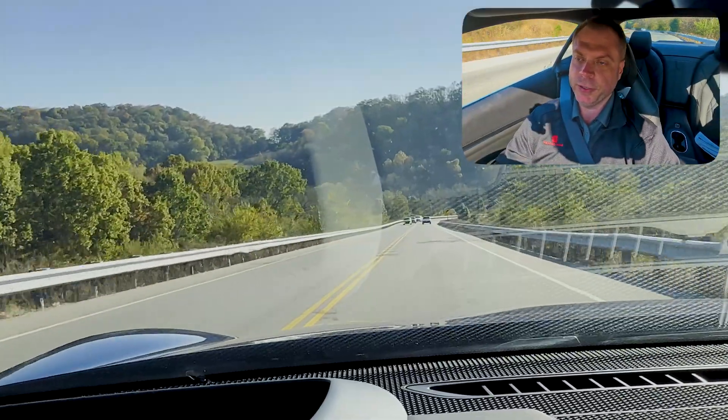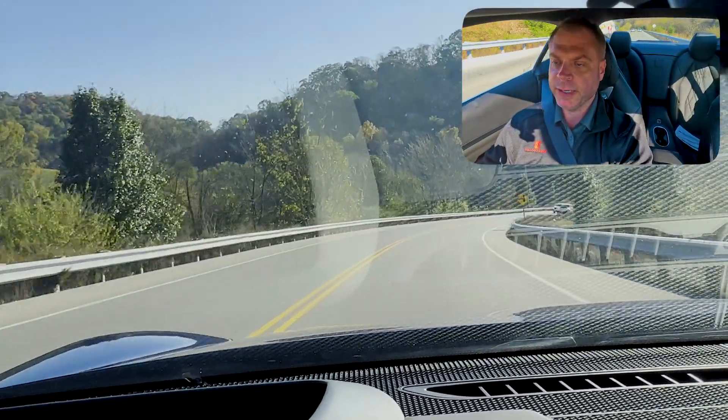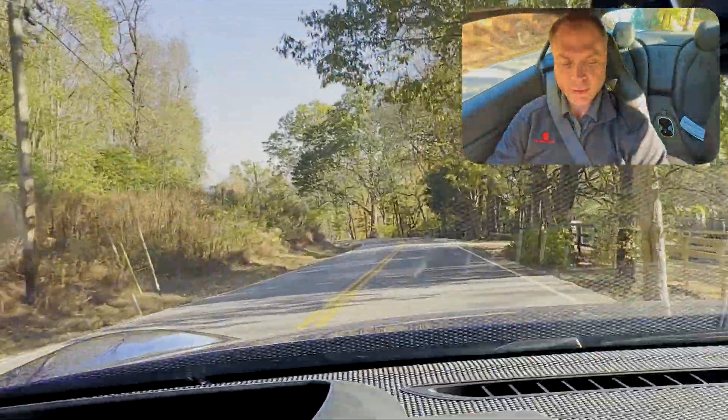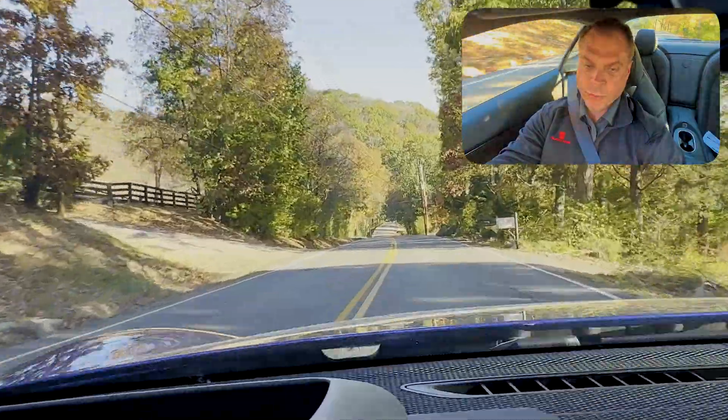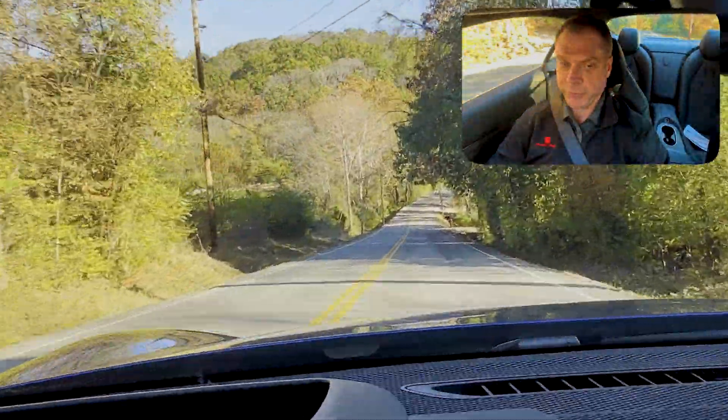From an engineering standpoint, you've got your air suspension which adjusts based on settings. More and more cars are going to air suspension because it just really soaks everything up. Even in Sport mode it soaks things up — it's like riding on glass almost. This particular model MSRPs for around $184,000 to $186,000. I'm not going into whether it's too much money — a lot of people will pay it. All I can tell you is how it looks, feels, and handles. I went ahead and turned it into Sport mode and the gauge cluster and infotainment screen both changed.